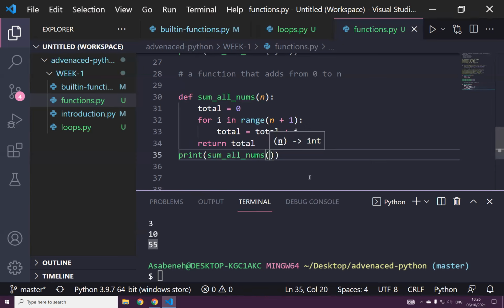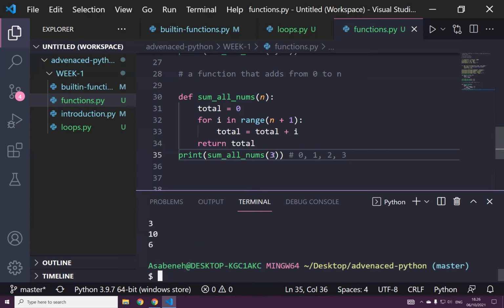So let's try by what's the range, 3. How many numbers do we have here? 0, 1, 2, 3, right? So 0 plus 1, 1, 1 plus 2, 3, 6. I'm expecting 6. Oh yeah.